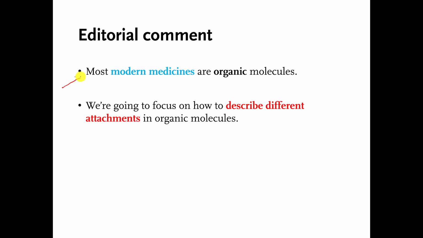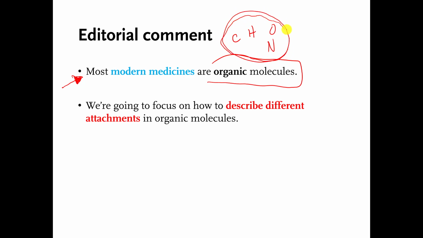I will point out that most modern medicines, almost all of them that I can think of, are organic molecules, and there are many different medicines, right? And so the primary thing that makes different medicines different from each other is the way that those atoms are attached to each other. There's usually carbon, hydrogen, maybe some oxygen, maybe some nitrogen, and a few other exotic things, and we have all sorts of different medicines. And the thing that makes the different medicines different from each other is the way that you're going to attach these atoms to each other. Different attachments give you different features, give you different medicines, give you different whatever.